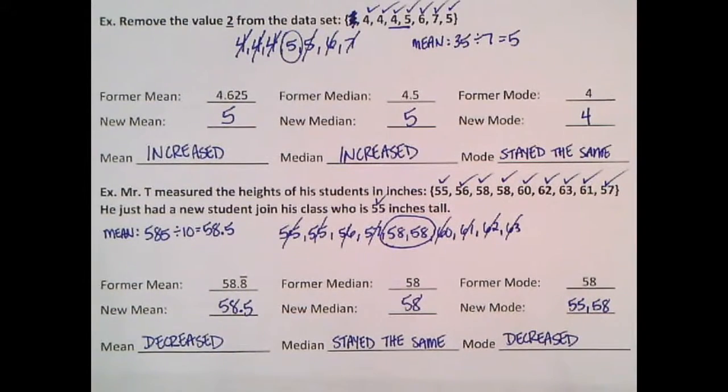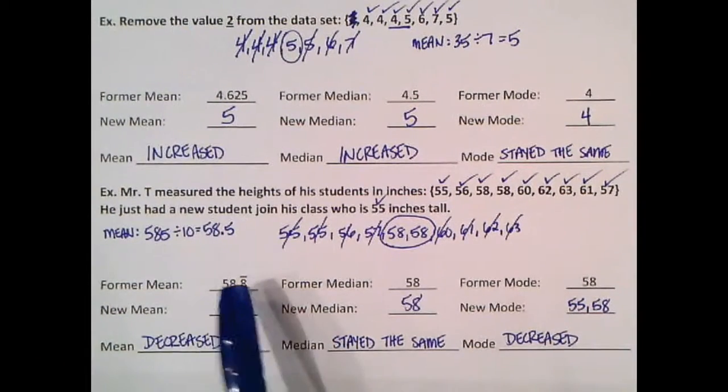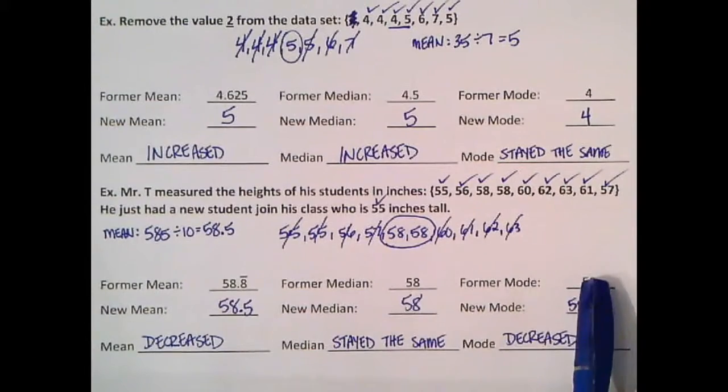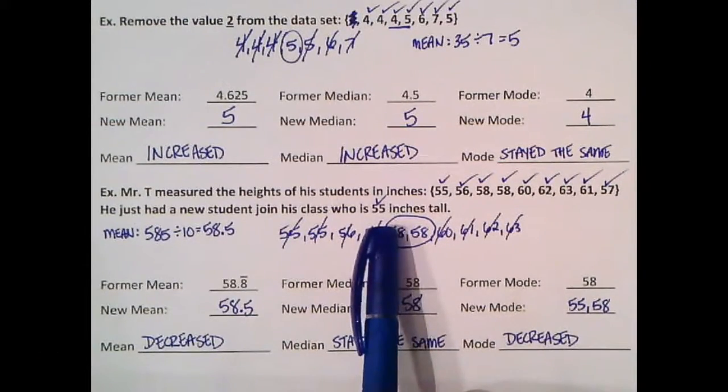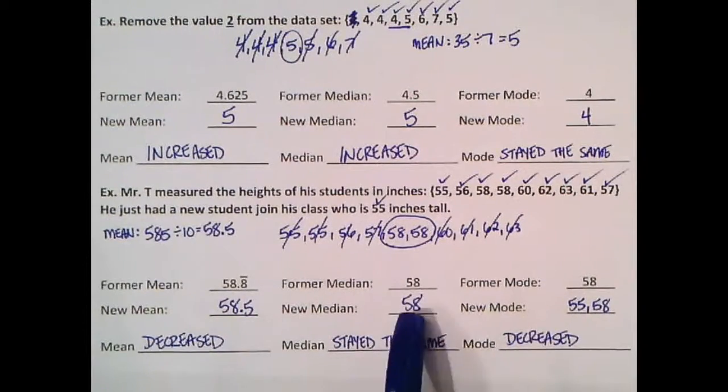What the expectation is going to be, you're not always going to be given the original mean, the original median, and mode. So you need to make sure that you are taking your time and knowing that you need to solve for these first. Then you need to do whatever it's telling you, like a new student comes in, and then do that again to figure out whether or not they increase, decrease, or stay the same.